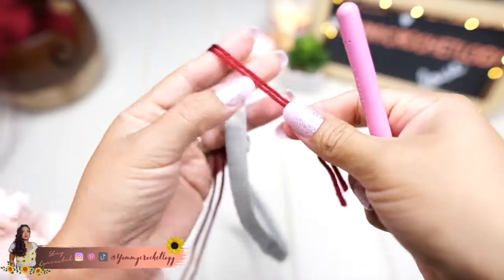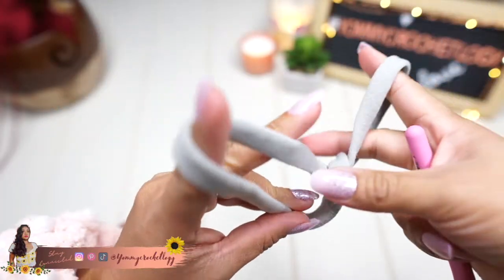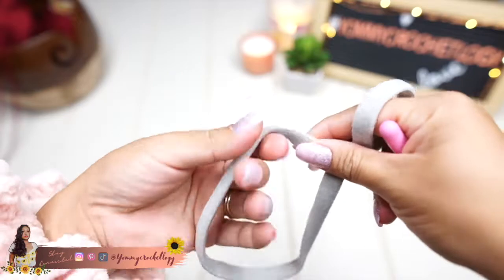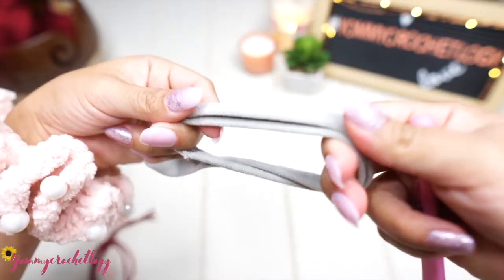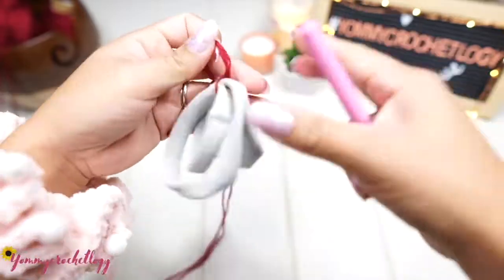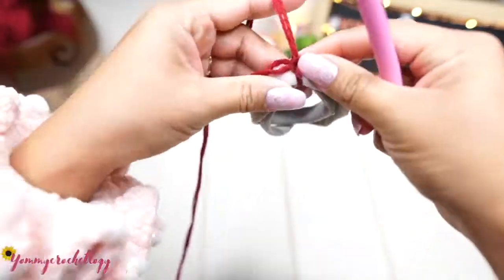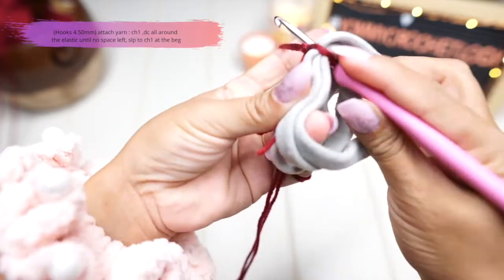So let's get started. I have here 2 strands of yarn, and first off we will fold our elastic 3 times if you're using a big one, but if you're using a normal one, you can skip this step. And then secure your yarn by tying it to the elastic itself. And we will start our stitches by inserting our hook into the elastic.